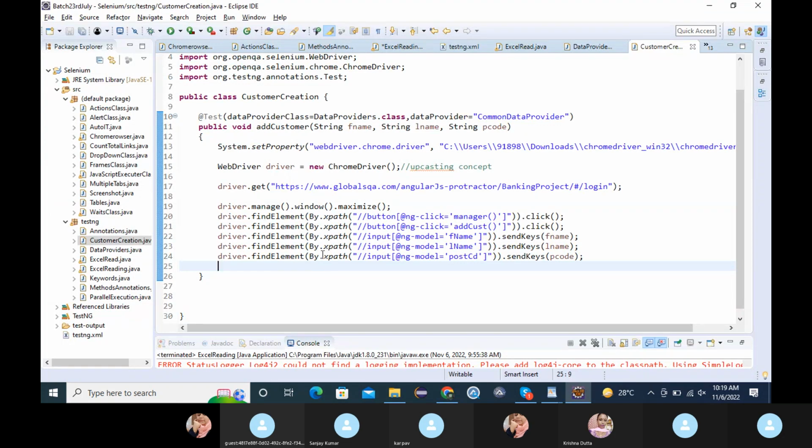This entire code will run for each set of data. If there are two sets of data, this code will run two times, and this will be done by the data provider. You will see right now, I will run this program and it will run two times.